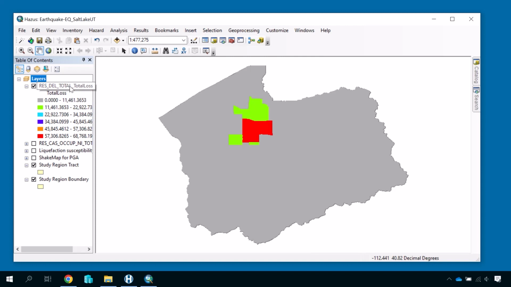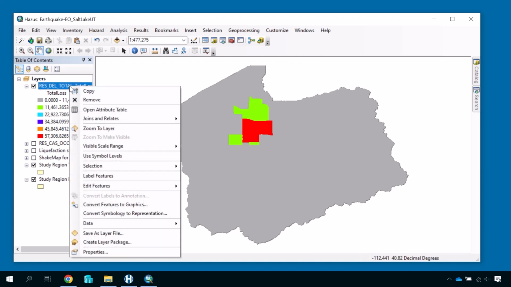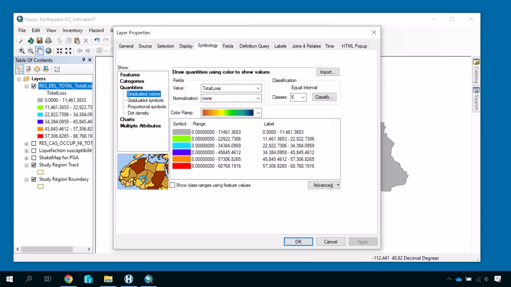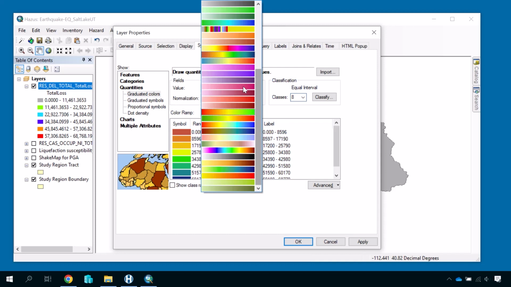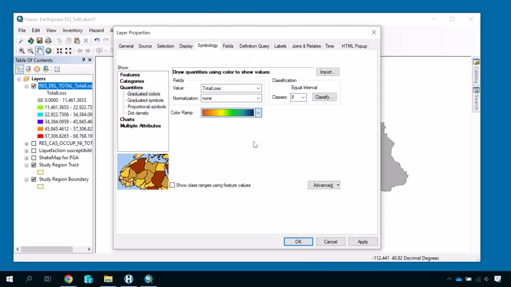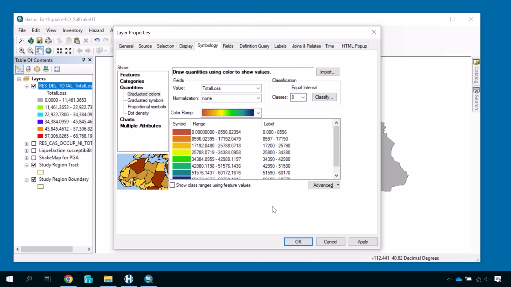To change the symbology, right-click the layer you want to change and click Properties. Then select the Symbology tab. Here you can change the range of values and classes represented in the data breakdown by changing the classification value. You can also use the color ramp to change from the default color scheme to a gradient progression or other color scheme to make the map more useful when shared with others. When you've made your selection, click OK to return to the map and view your data.